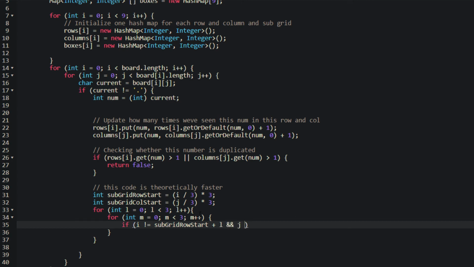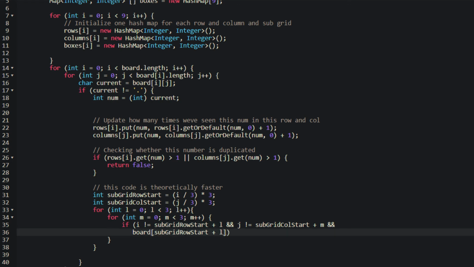And we do the same thing for the column: J is not equal to subgrid column start plus M. And if the board at this cell in the subgrid is equal to board of I and J, then we know that this particular number is duplicated.